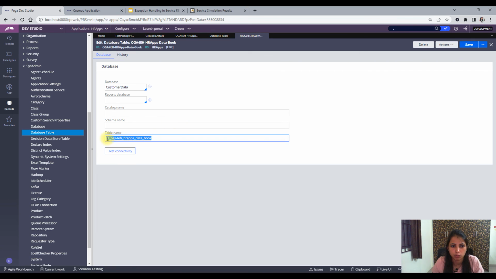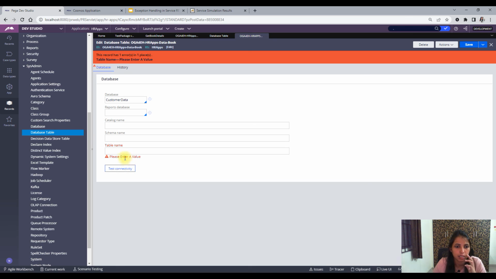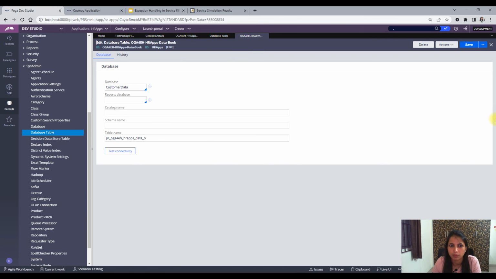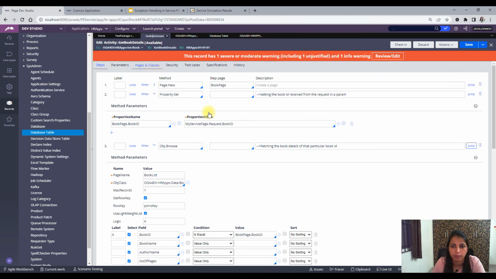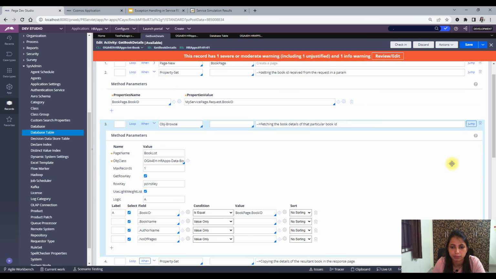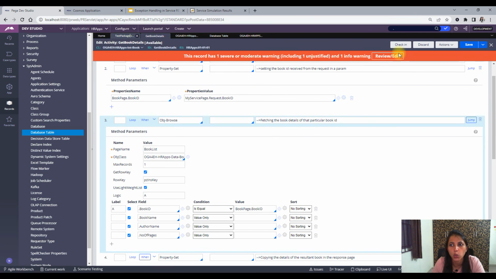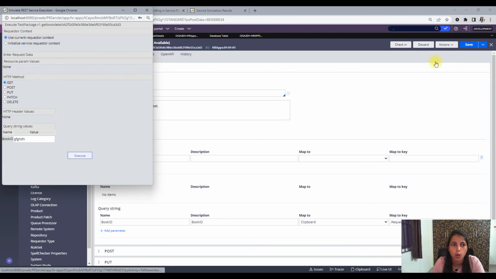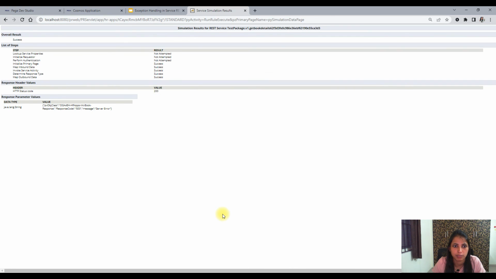Now if I try to remove this and save it, it will say that it needs to have some value entered. Okay, I just saved some. I know it is wrong, but let's see if that works in my scenario. So let's test this out. Run it. Let me give some valid value here and execute.